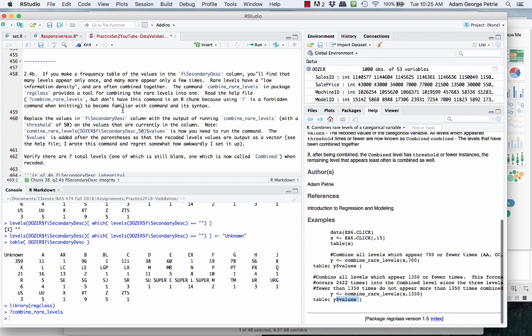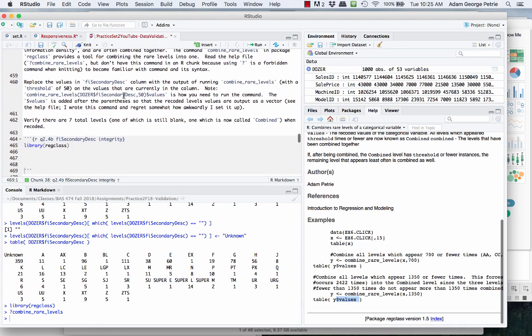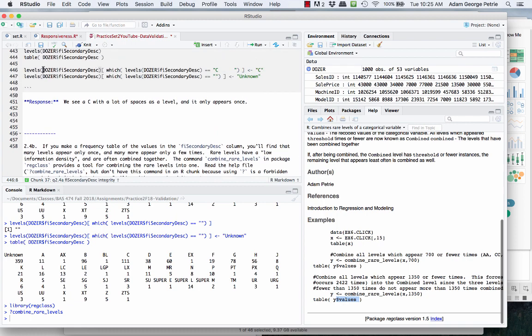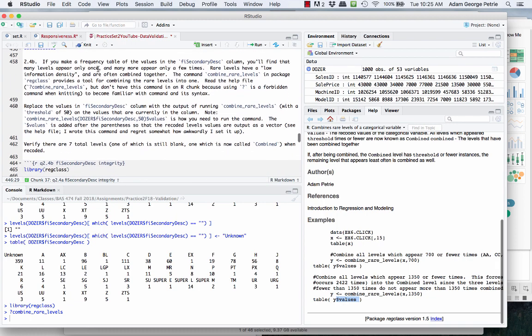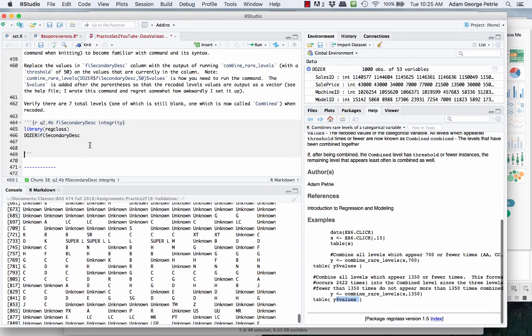So what we're going to do is replace the values in the FI secondary description column with the output of running combine rare levels with a threshold of 50. Since I don't feel like typing, we're going to take the values as what we have right now, and replace them with the result of running combine rare levels with a threshold of 50.